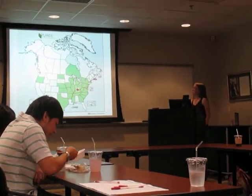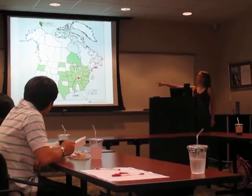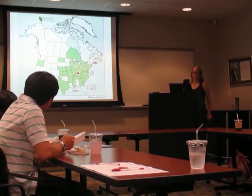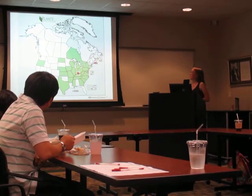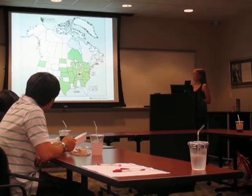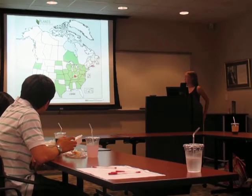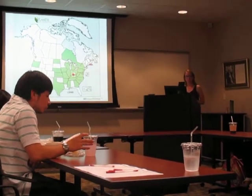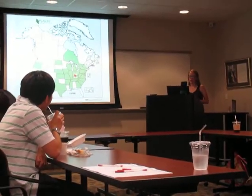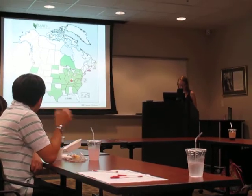This is a map that shows the range of honeysuckle in the United States. As you can see, that's where Louisville is, where the cardinal is, and then where the arrow is, that's where I'm from, just for fun. I actually didn't think that it was invasive in Massachusetts, but surprise, we have it too. A map from 2007 did not show Massachusetts as being invaded by honeysuckle, but now it is. So that just shows you how it's able to spread. So this is the invasive range of it.